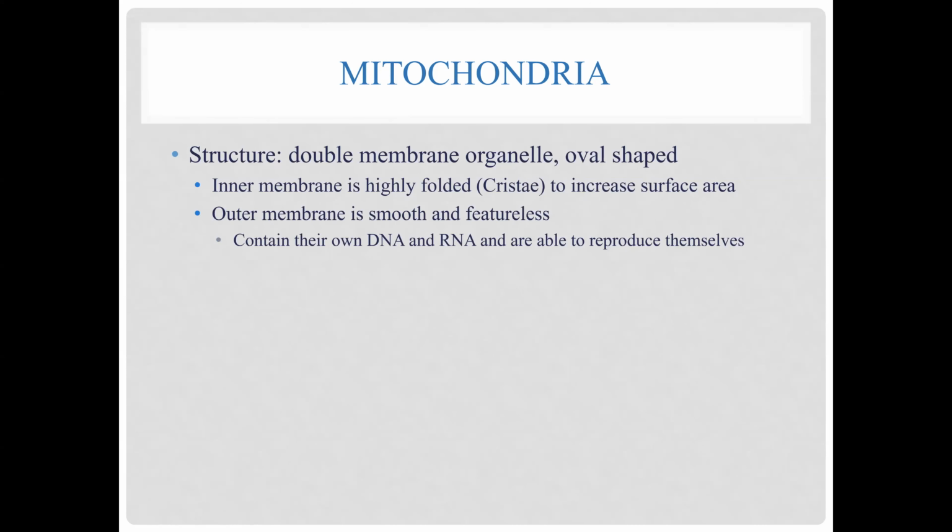It contains its own DNA and RNA and is able to reproduce itself. Okay. DNA generally is only found in the nucleus. RNA is found in the nucleus and outside the nucleus. But DNA generally is only found in the nucleus. But this is a particular instance where it's found in the mitochondria.